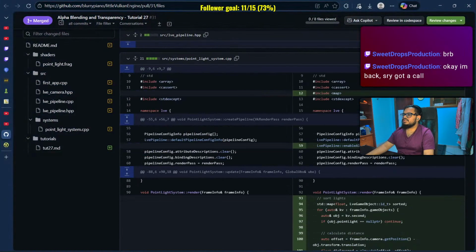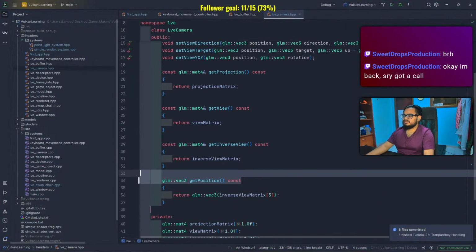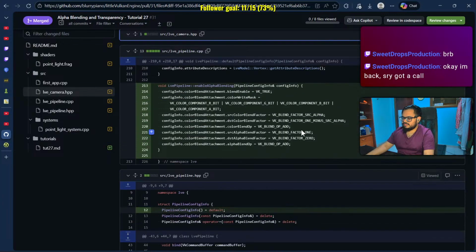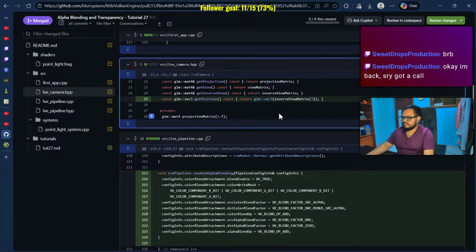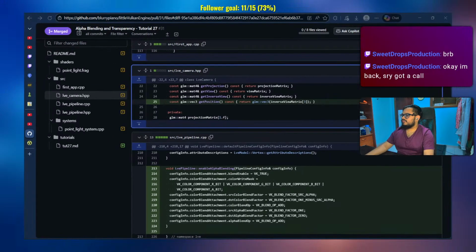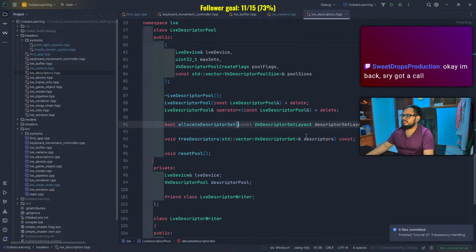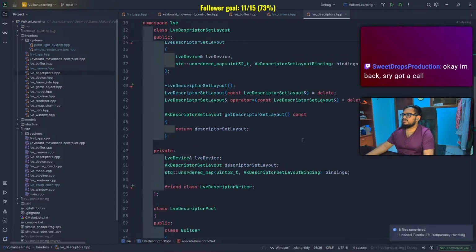Yeah. What is this? Movie camera hub, get position. It's in the camera HPP. Yeah, we'll follow along with the recommendations and issues here.